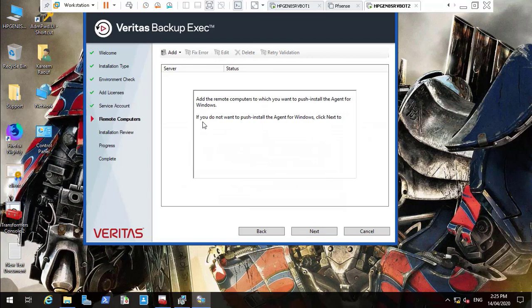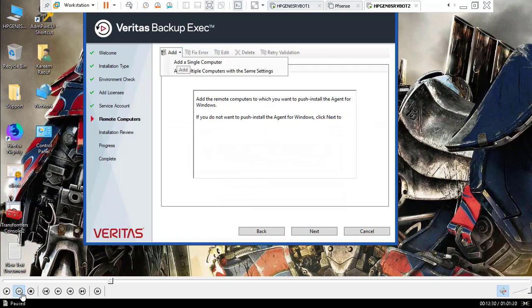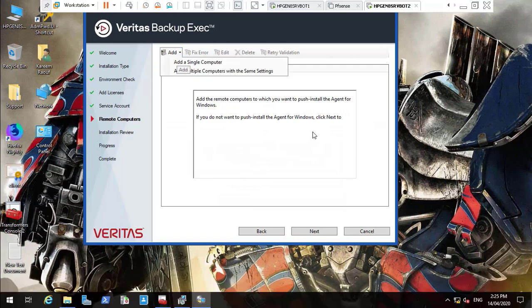So now we will tell him to install the BackupExec agent. Let's have a brief stop here. For the BackupExec to backup remote servers, for example, if I need to backup some files on this server, it needs to install an agent on this server. So what I'm doing now is telling him to install the BackupExec agent on the first domain controller, so I can, from the file server or the second domain controller, browse here or make a backup job and choose what I need to backup from this server.